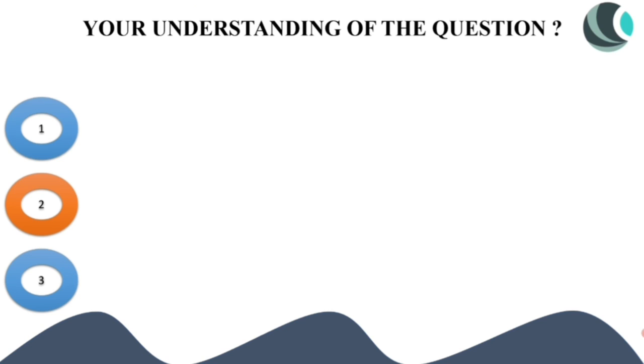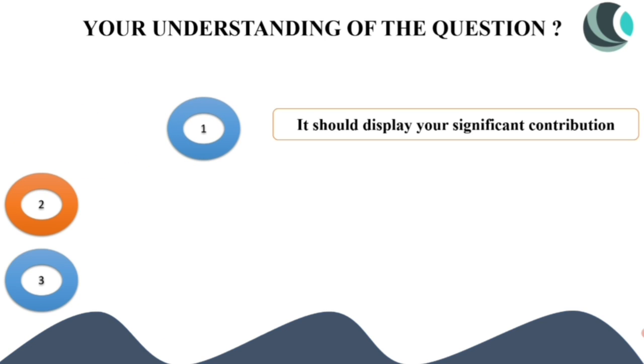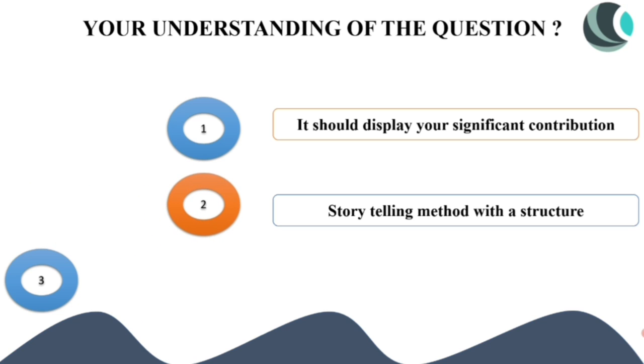So how should your take on this question be? You have to build a case where you tell them that you were a significant contributor in the case. So you have to be the protagonist or the helping hand. That does not make you any lesser of an individual. Storytelling is always important, because when you're telling a case, it should have some flow of thoughts. So structuring the case becomes very important.